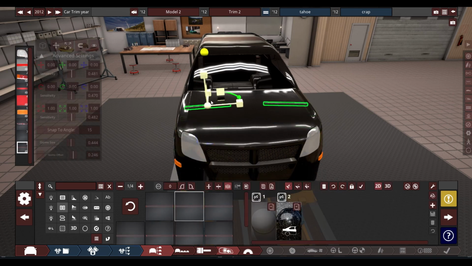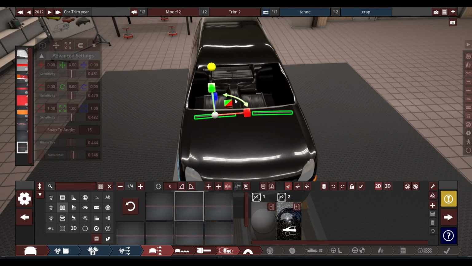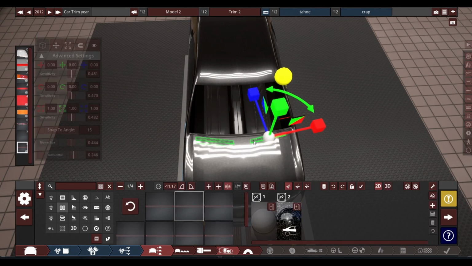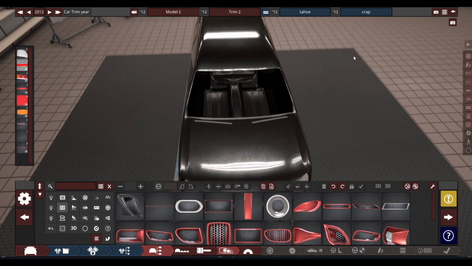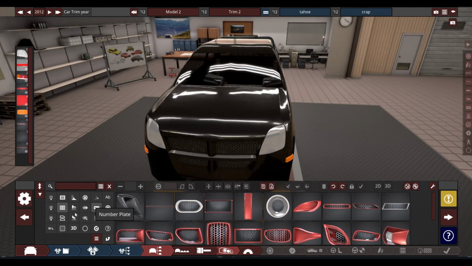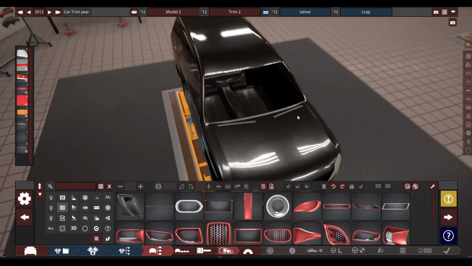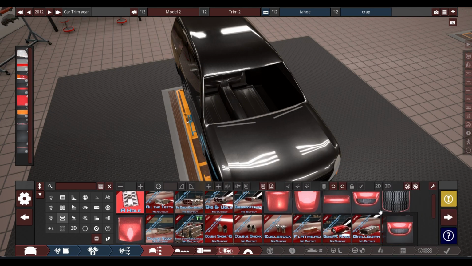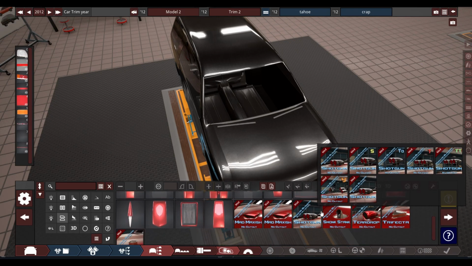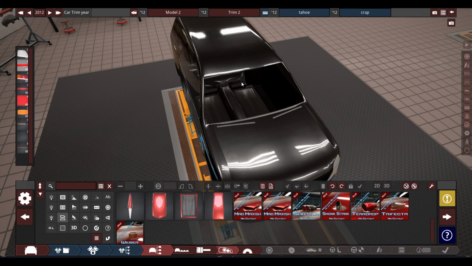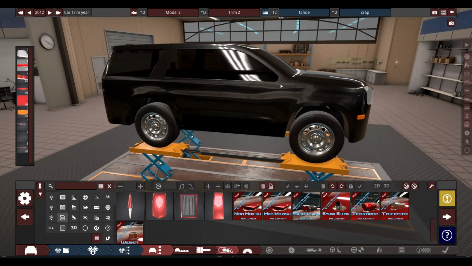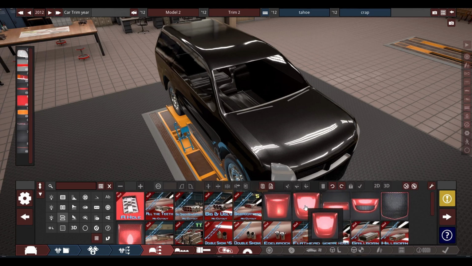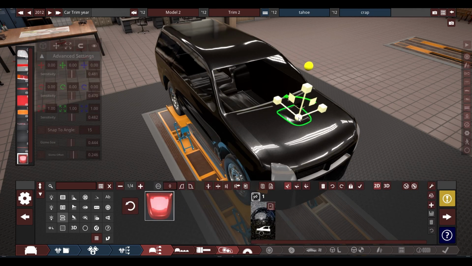Now vents. Do I really need to put? I guess we can take some of these, but I don't even know what those are for on a real car, but I know it has them. So, cool. Scoop. Yeah, no scoops, I don't think. Unless we do just like a power bulge or something.